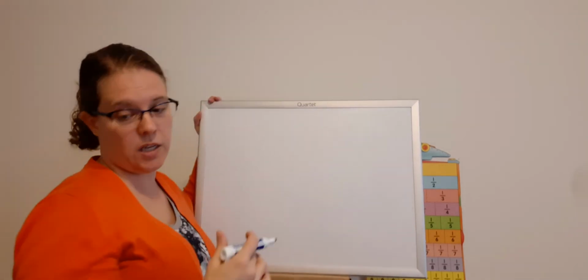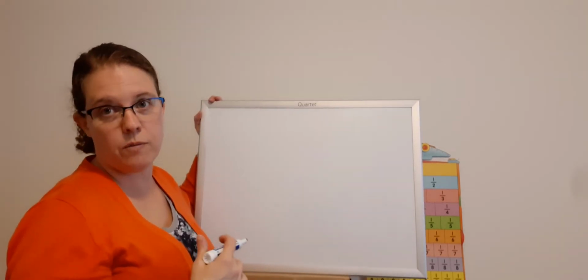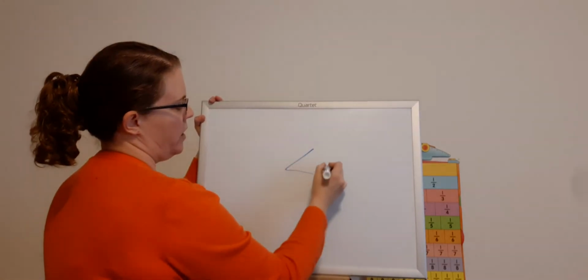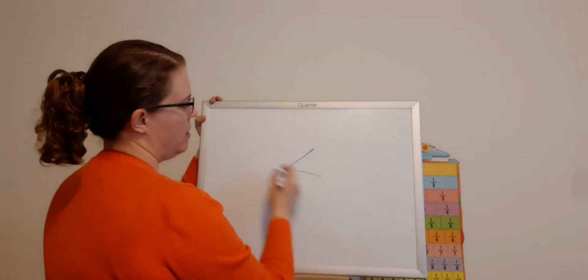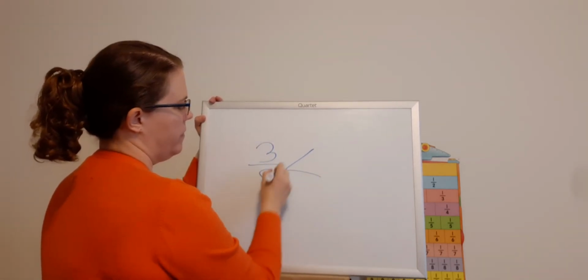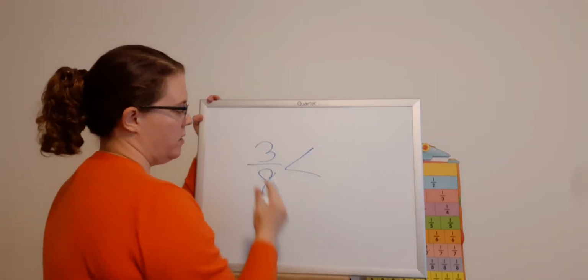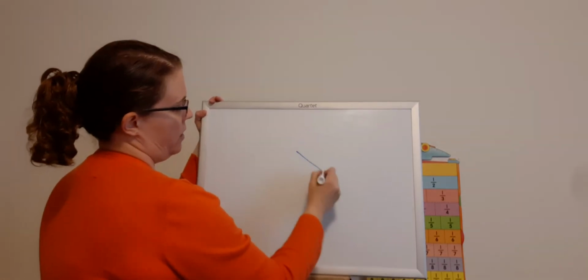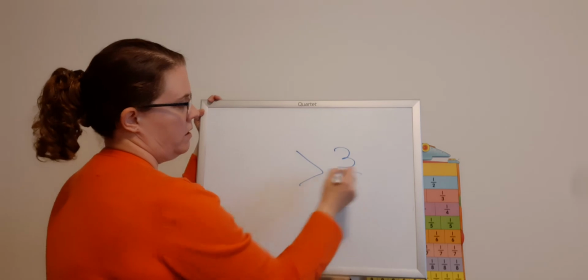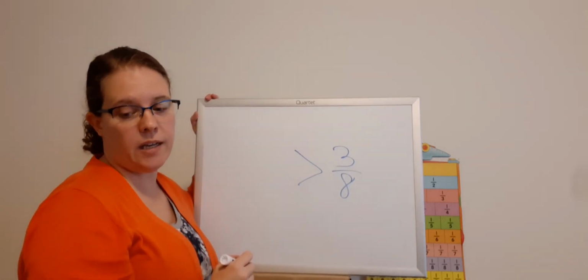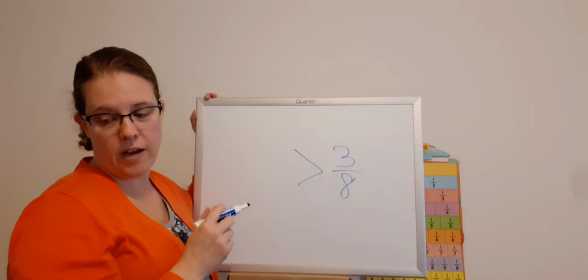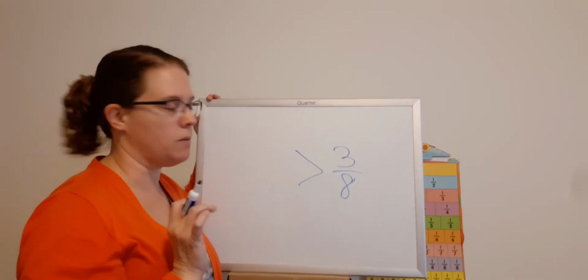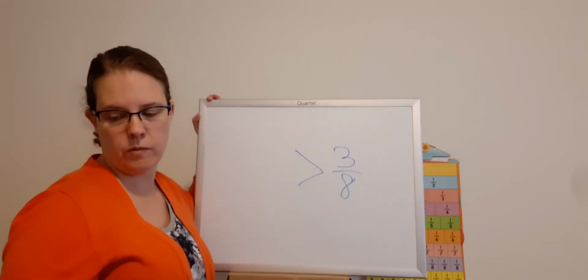Now let's go to the next one. So greater than 3/8. So I need something greater than. So if I wrote it this way, it would be good. So I need less than. 3/8 is less than. But if I write it, this is what I need to. This is what I wanted to tell you. There you go. I need something that is greater than 3/8. So something greater than 3/8. That makes better sense to me. Okay, than putting the number there.